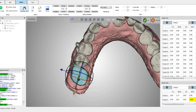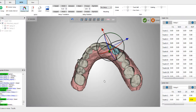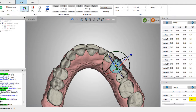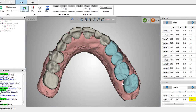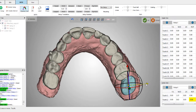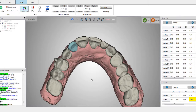Okay, getting back to space closure, I'm just going to bring these teeth together. Then on the other side, what we're going to do is take this entire segment here and bring this forward. And I'm going to bring this entire segment forward. I'm going to take this molar, I'm going to move this like so. And move that mesial just a little bit. Just take an overall view of the case.